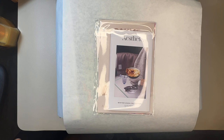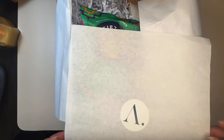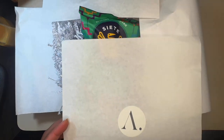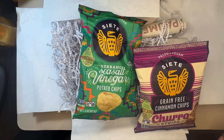In fact, some of the items in this box, which is the latest unboxing of the Cloth and Paper Aesthete box, this is the winter 2024 collection. So I want to open this with you. Now I took it out of the box. I didn't look at it, although this wasn't secured, so I just laid this on top of it so that it will stay in place until I had an opportunity to look at it with you.